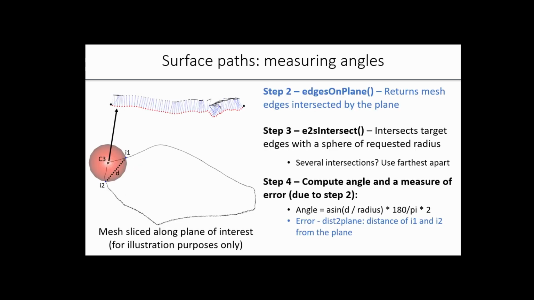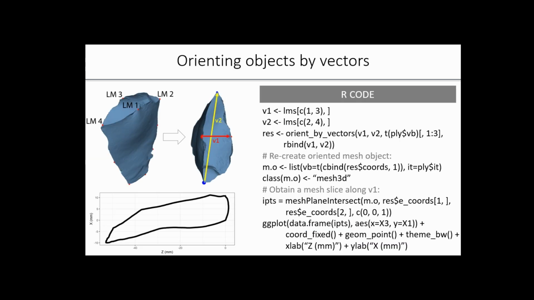And what you can do afterwards is use that plane in order to obtain a slice of the mesh. This is an approximate function, but that will be changed in the near future. But you can use this to calculate the intersection of a sphere of the requested radius, 5 millimeters in this case, and the distance between those intersection points, you can just use simple trigonometry in order to calculate the edge angles. All right, what else can you do?